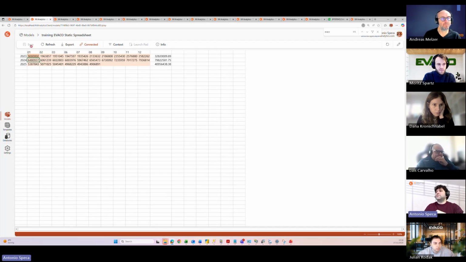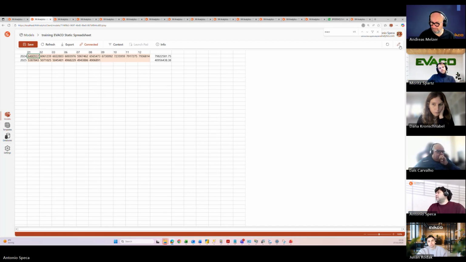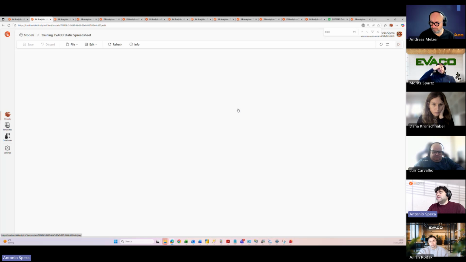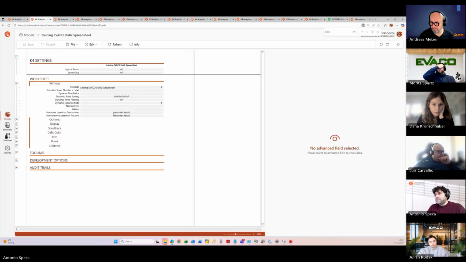No, it was greater than 20 million, so I need to put 21 millions. Even before saving, it will recalculate. So one setting is when loading. The other setting is whatever you do. It can come handy if you want to create some switches, etc. This is a very important feature.